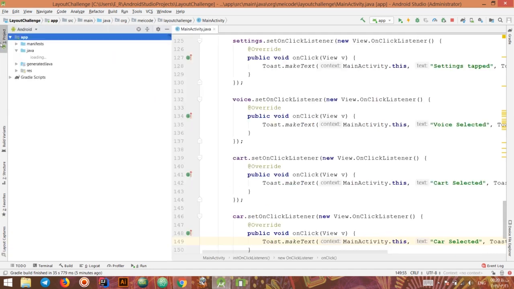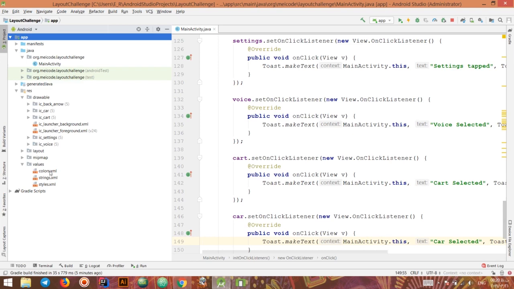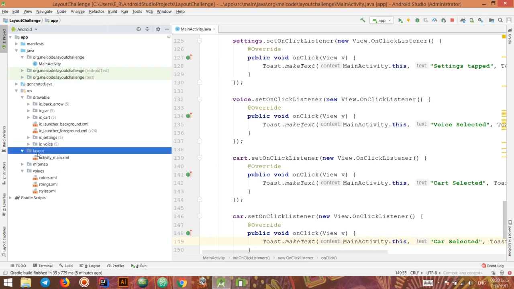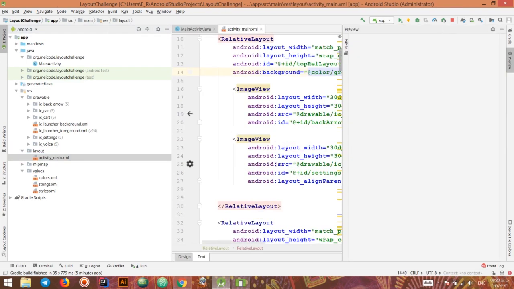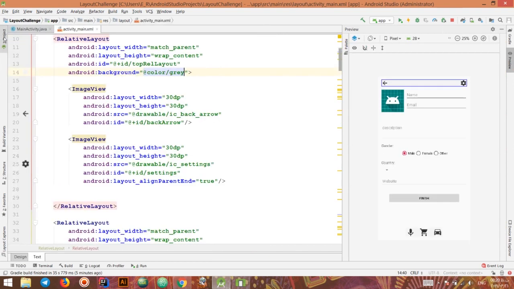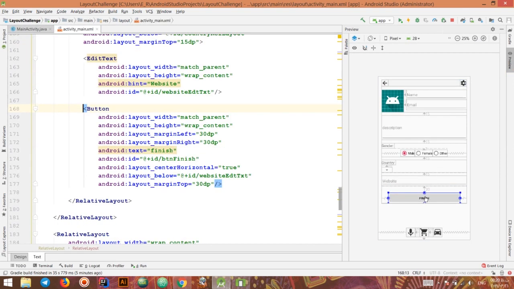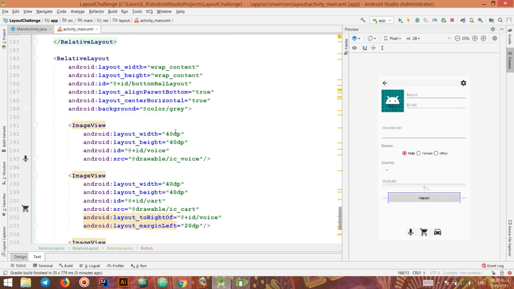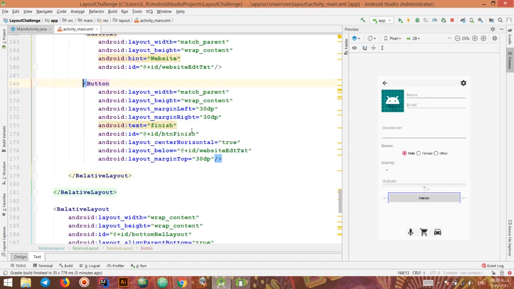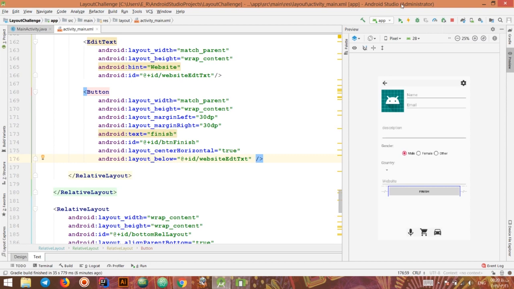Okay, let's fix our layout as well. It was in the layout folder in activity main. I'm just going to remove this 30 margin from here. Now let's run our program.